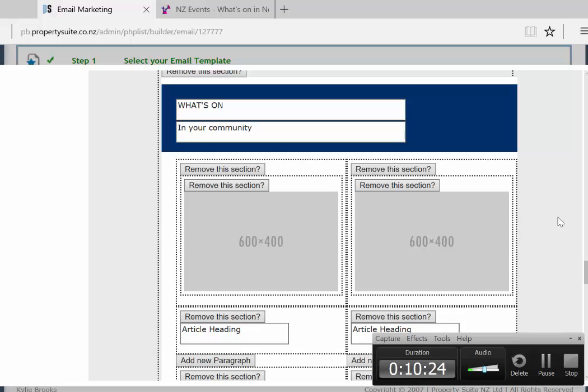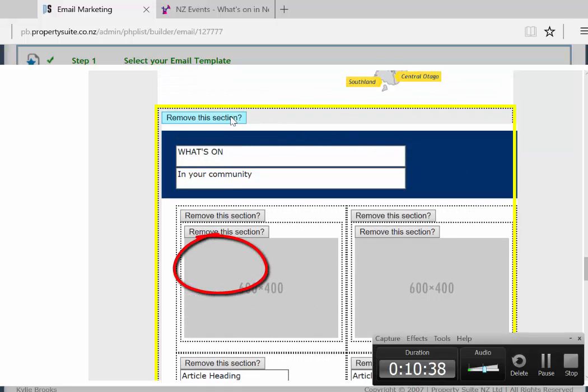The next section we have in our list is the what's happening / open section. So this section is an open field for you to include whatever you would like. You can include a topical article, local events from sites such as Event Finder, and community fundraisers. There is an option to remove this section. However, we do recommend that you leave it in and include something of interest.